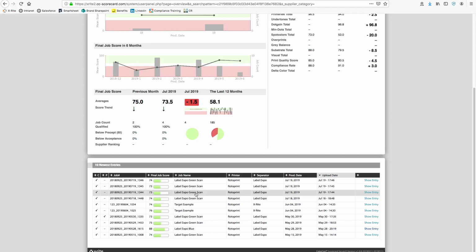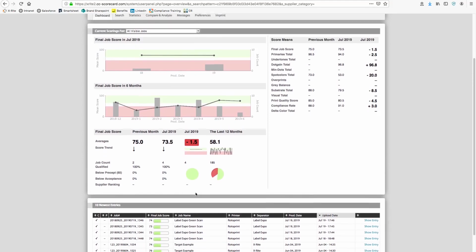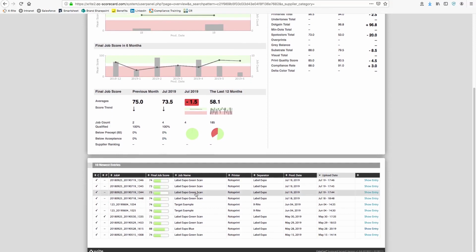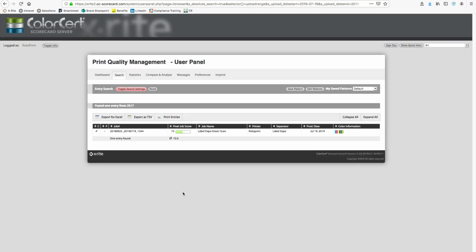So as an example, from this dashboard screen, let's just say that I want to get a little bit more information. Maybe there's something about this particular job that causes me concern, or maybe it's the opposite. Maybe it looks really good, and I just want to look at more information. You'll notice that as I hover over this, the cursor turns into a little pointer finger. So I can click on that.